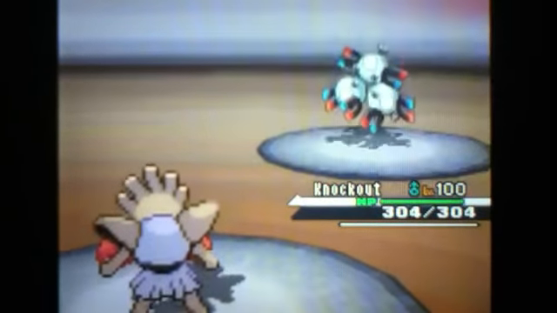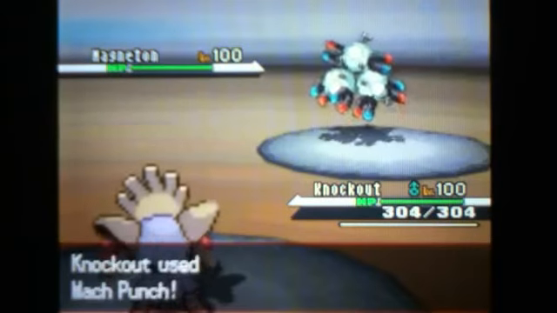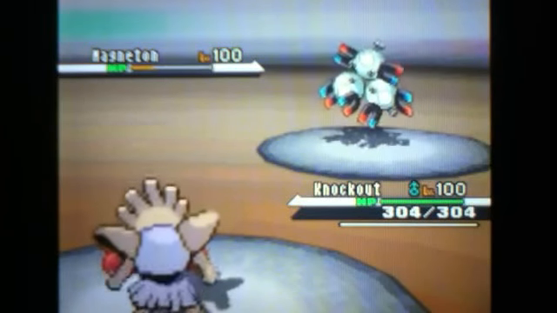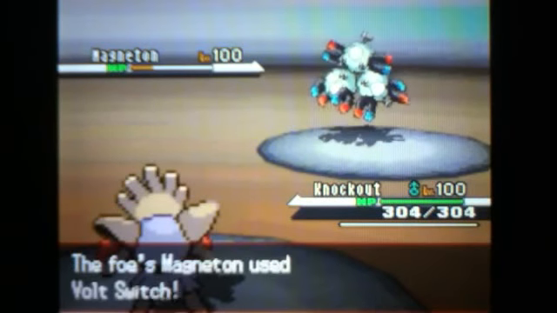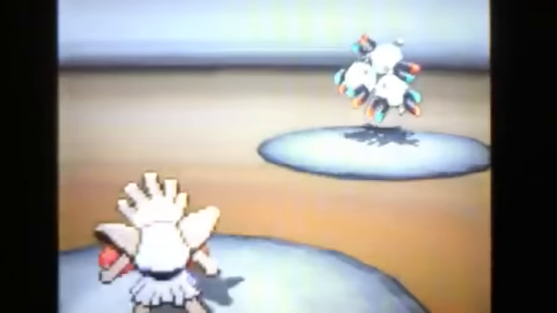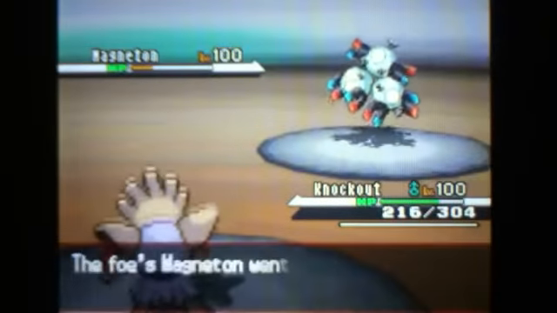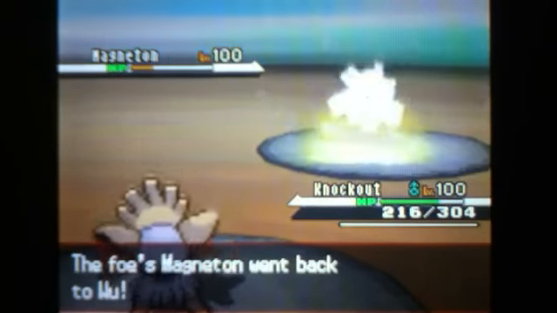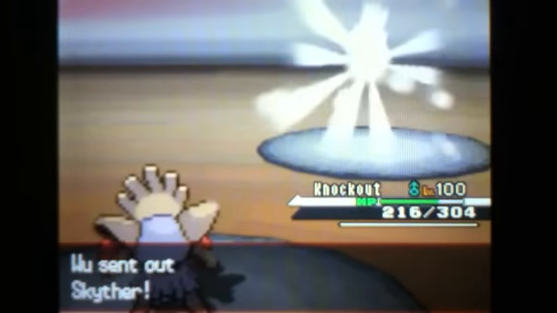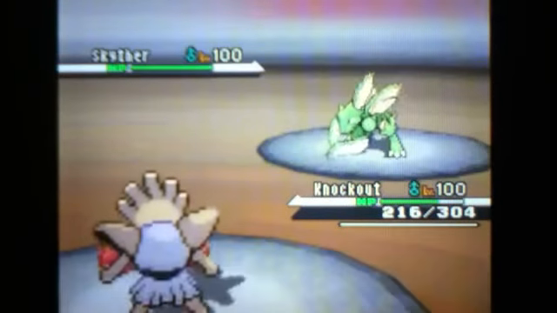So he leads off with a Magneton, and I'm not really too worried about it. I just go for Mach Punch because I know I can get super effective STAB and all that on it. So it does a really good amount of damage. It might have Eviolite, that's what I'm thinking right now. So he goes for the Volt Switch, and it does a decent amount of damage. I'm not exactly sure how high their special attack goes, just because I really never used one yet.